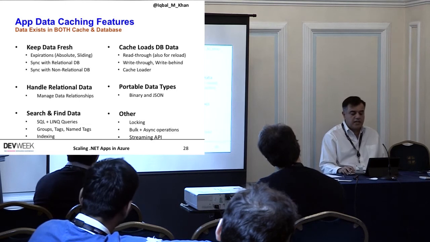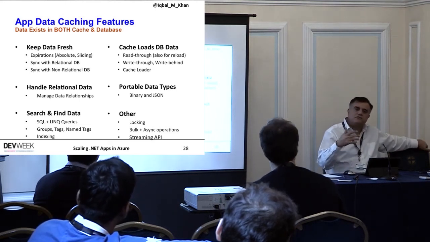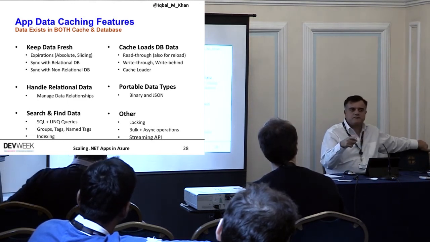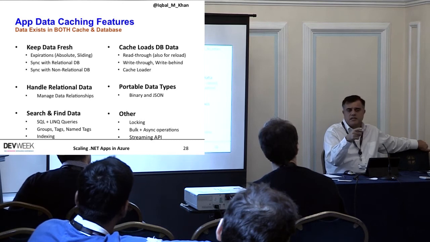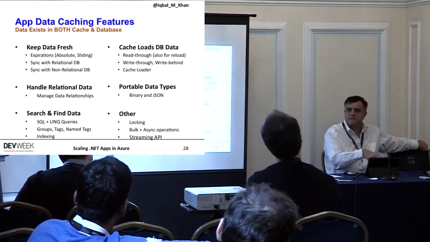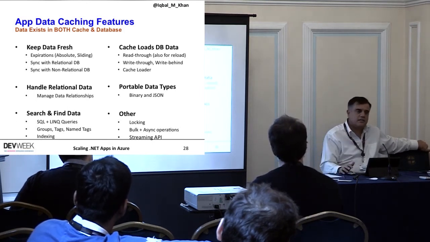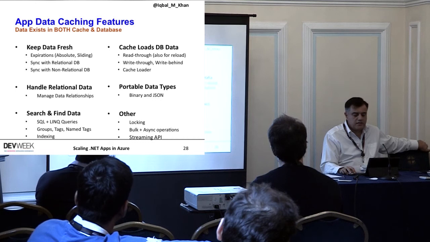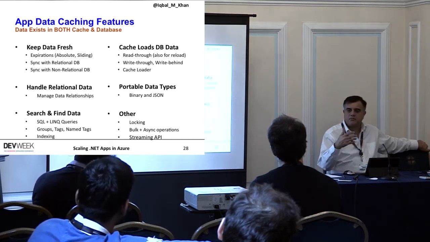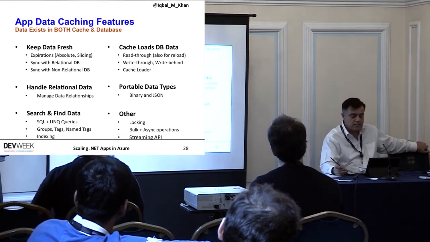But either way, the cache needs to know that the data exists in two places, and it needs to provide you features to synchronize. This is something, for example, if you did this with the managed cache service, you wouldn't be able to do this easily. But you can do it from the VM. And this synchronization could be with the relational database or with any non-relational. It could be mainframe. Because this is your code that actually goes and checks if the data has changed.